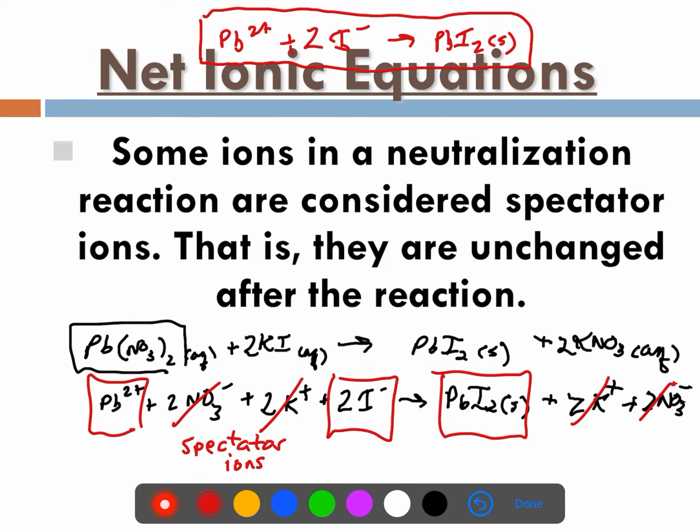And what it's saying is, look, you don't need lead nitrate to run this reaction. You just need a source of lead ions. So you could use lead acetate, and that would work. You don't need potassium iodide. Any soluble iodide compound, like sodium iodide, would work. Either way, the driving force is going to be the production of this yellow solid, lead iodide. So again, the net ionic equation shows us what's actually happening in the reaction, and it shows us the driving force. And the truth of the matter is the molecular equation that we wrote back at the beginning of the course is false. It's not something that actually happens.